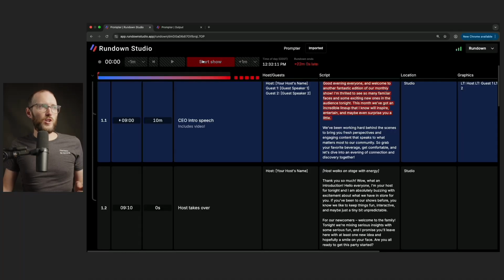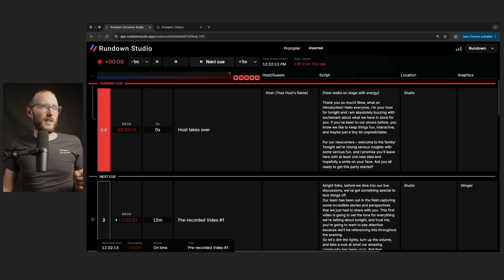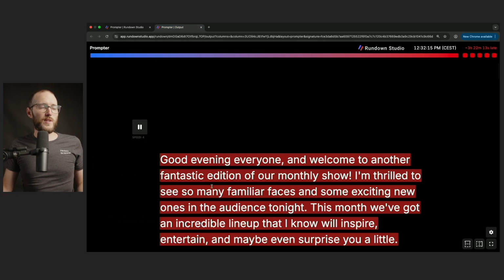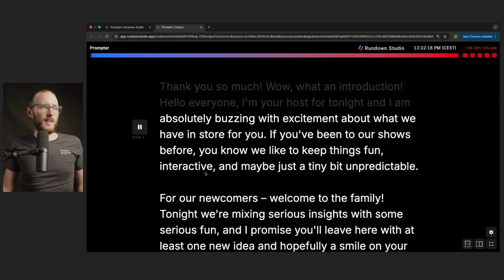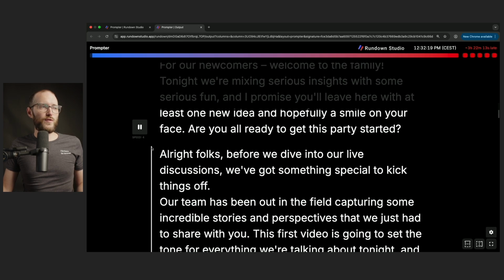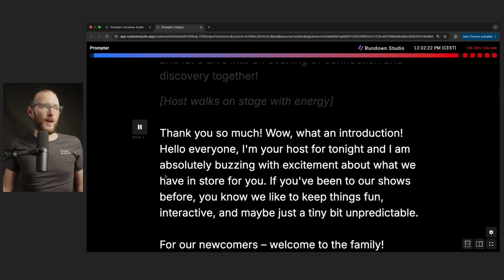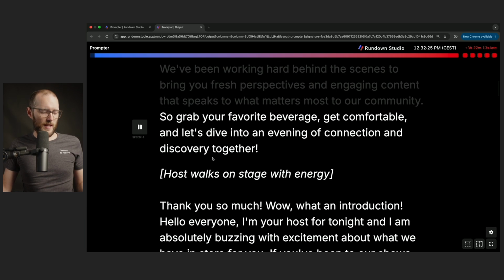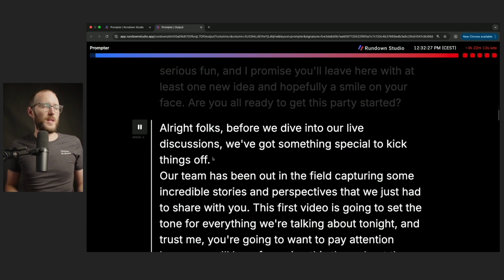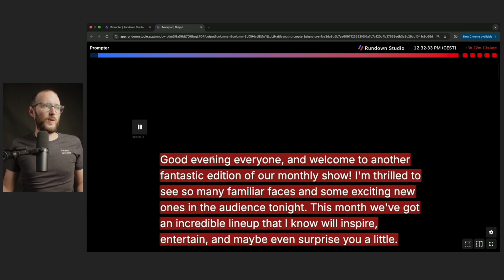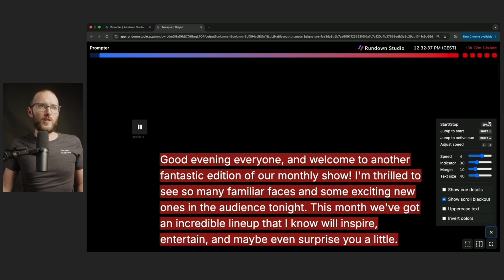If I now start my show and maybe jump ahead a few cues, I can jump back over to my script here, and I can scroll down, and I'll see that there is an active cue indicator off to the left of this currently running cue. Now let's say I'm a bit lost and I'm not sure where I'm at. I can always use the shift down arrow keyboard shortcut to jump straight to that active cue. If I want to go back to the start, I can use the shift up arrow as well, which brings me right back up to the start of the entire script. And these keyboard shortcuts are mentioned here in the options.